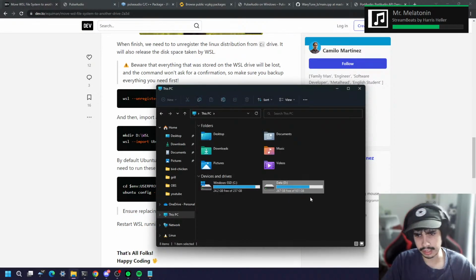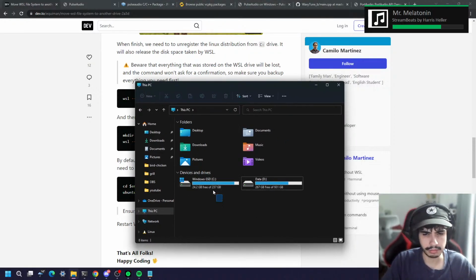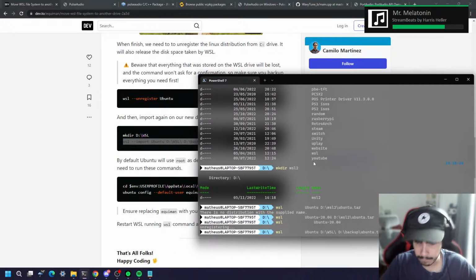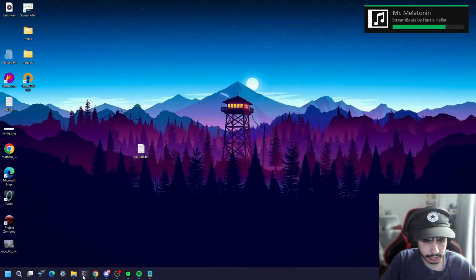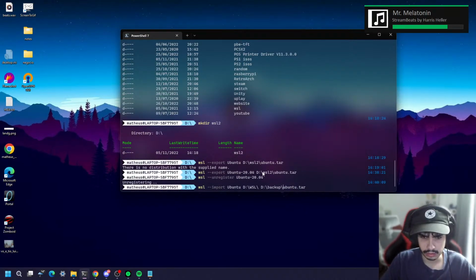I mean, yeah, it freed up that space, but not the one in here. I guess I have to restart for it to take effect, but we'll assume it worked. And let's run this command. Again, I need to run it from here so I can actually see the text, which is a bit annoying. Into WSL. And we've got WSL 2.